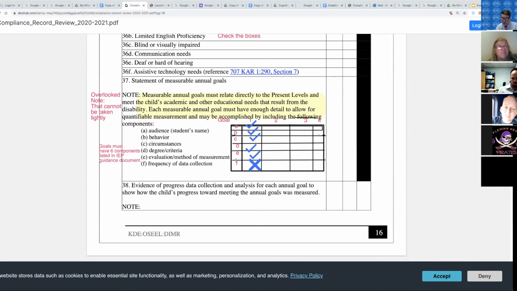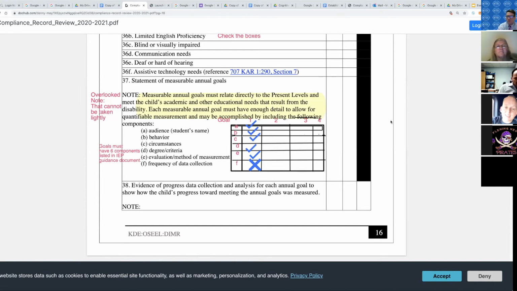Those percentages that you select in the degree criterion should have a connection to the baseline information and the progress data that you put in your present level. So if you're saying the kid can use the R sound 40% of the time in conversational speech, then over here in the goal, you should have something that speaks to that. And that percentage needs to be a little bit higher because you're setting a goal. The baseline's 60 or the baseline's 40, the goal is 80, okay?